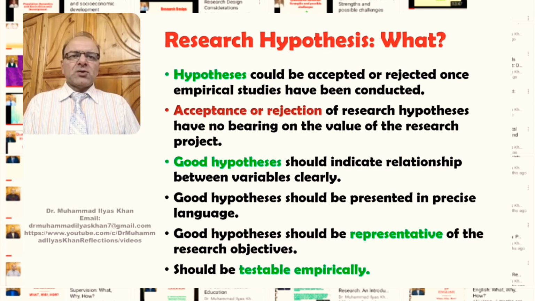But acceptance or rejection of hypothesis actually does not mean that our research has no value. For example, if we reject the hypothesis. Generally, a good hypothesis is something that should indicate the relationship between variables clearly. Good hypotheses should be presented in precise language. Good hypotheses should be representative of the research objectives, and these should be testable empirically.